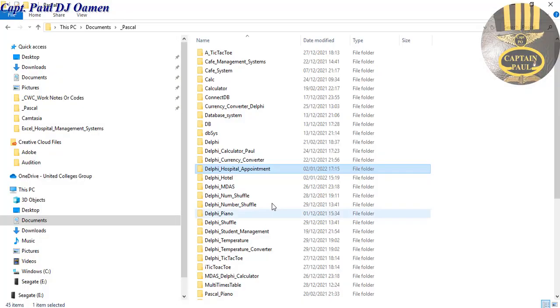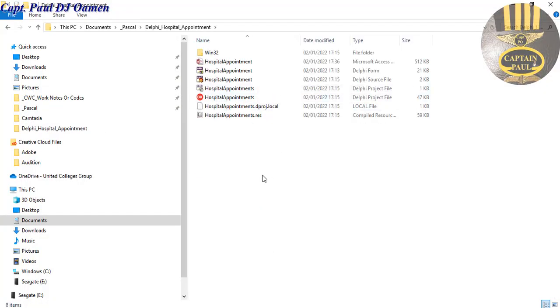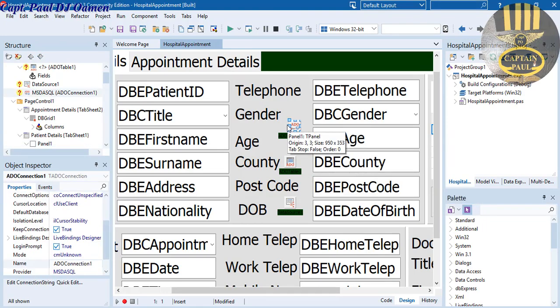Let's open up the project. There's the project in there. Right click and paste the database right in there. There. The next thing I'm going to do now is let's select the location for this very database. Okay, so come in here, right click and select copy address as text. Alright, we can minimize that. Now back to our connectors. Select the very first one, the main connector that is called ADOConnection1.